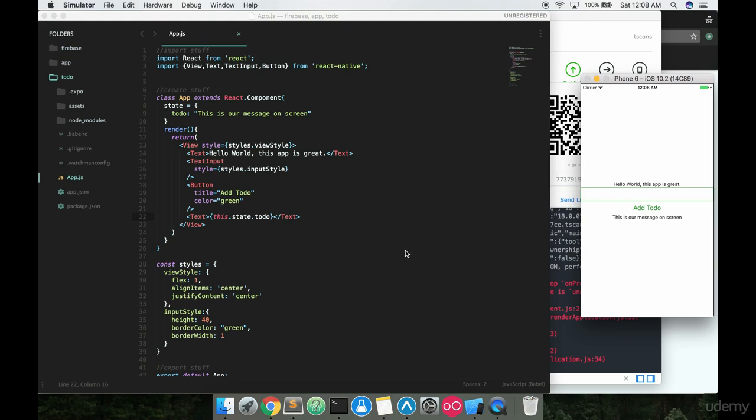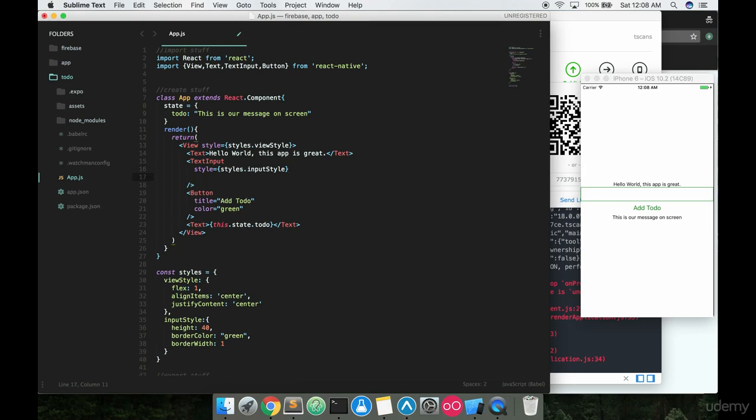Things will re-render. What I mean by that is, if we go into the text input here, we're going to add a new prop onto it. This is a built-in prop, by the way. If you ever build your own component, you can build your own props, but for these components, these are built-in props. So we need to say onChangeText is equal to, we'll put some curly braces there, and we're going to use an ES6 JavaScript function, which basically just means we put some parentheses here. We're going to say text because we're passing in the text variable, and then make an arrow with equal sign greater than, and then you're going to want to say this.setState.